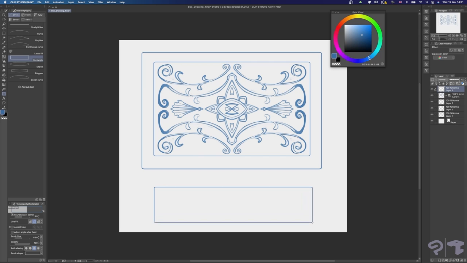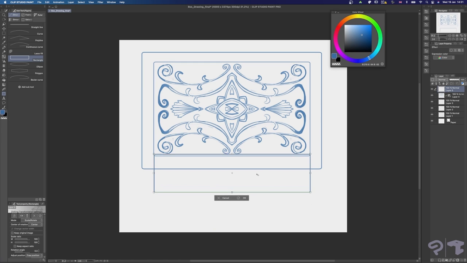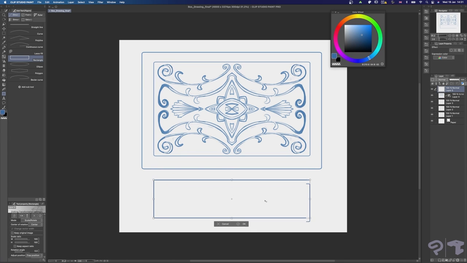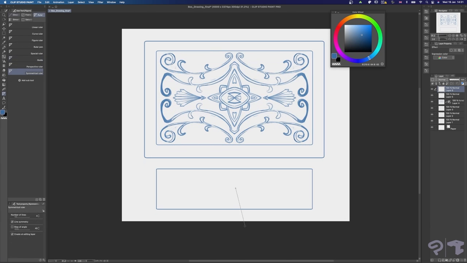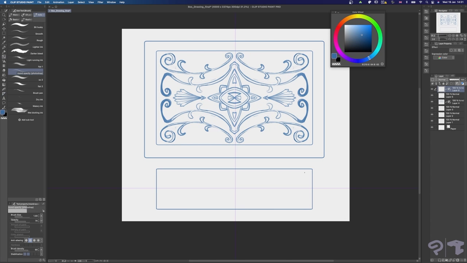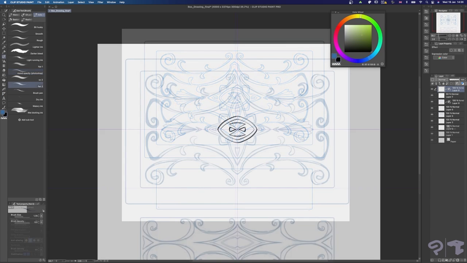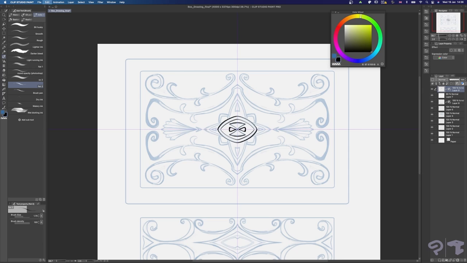We also need a pattern for the side plane of this box. So I use the rectangle subtool to draw that plane, then add the symmetry guidelines just as I did before. Once I'm happy with the sketch, it's time to draw the final design on a new layer. For this method, I'm going to need a vector file in the end. I can achieve this in two different ways.